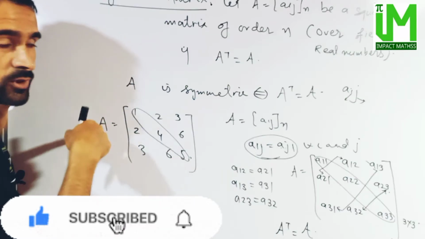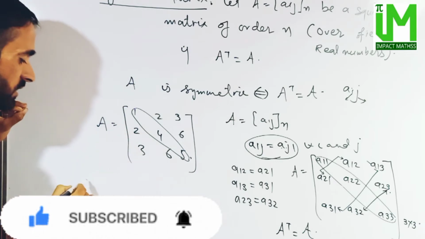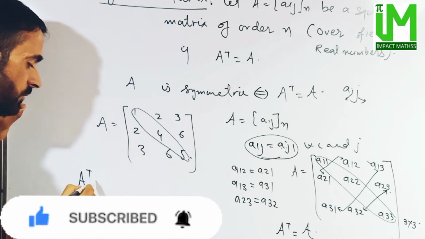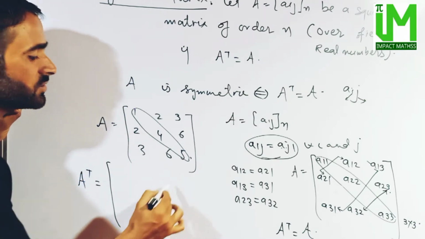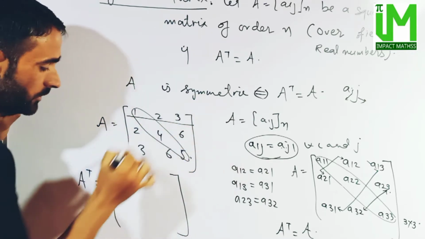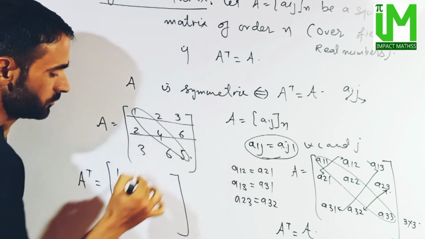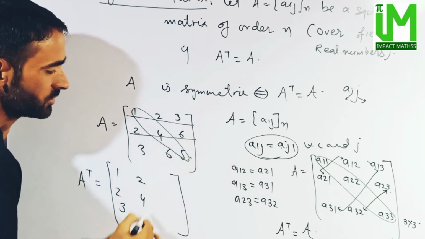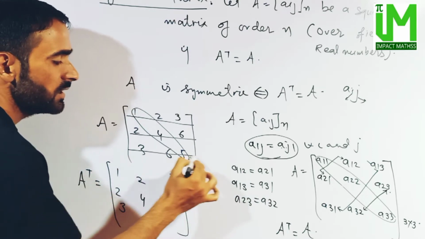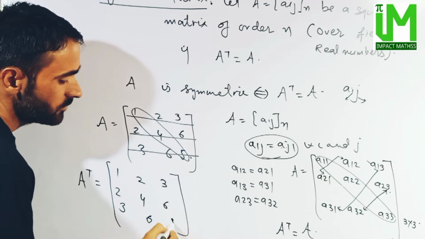अब इसका ट्रांसपोज अगर बाय डेफिनेशन इफ एंड ओनली इफ कंडीशन से पहले चेक करें, सो वी हैव इसका ट्रांसपोज अगर लेते हैं, ट्रांसपोज में वी नो वी आर इंटरचेंजिंग रोज विद कॉलम्स, यानी रो 1 हमारी बनेगी कॉलम 1. सो दिस विल बी 1 2 3. रो 2 विल बी कॉलम 2. सो दिस विल बी 2 4 5 and then row 3 will be column 3. So this is 3 5 6.